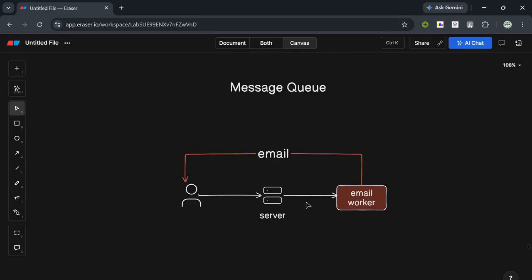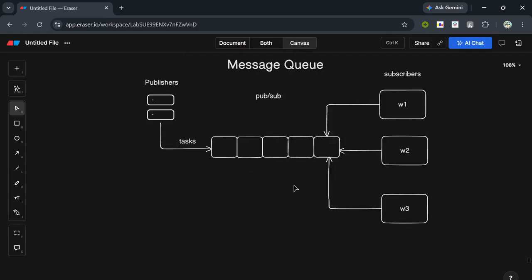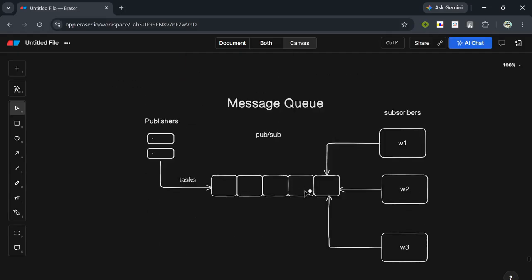Now, we had seen earlier that we were not able to send email because the worker failed, and this was the disadvantage of this architecture. And then we saw that if we had to wait for all these to process synchronously, then we had a long wait time. And for that purpose, we used message queues. So, how is the message queue solving the purpose here?